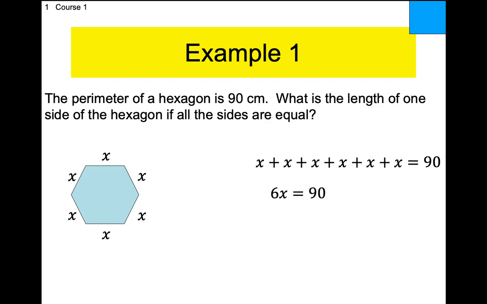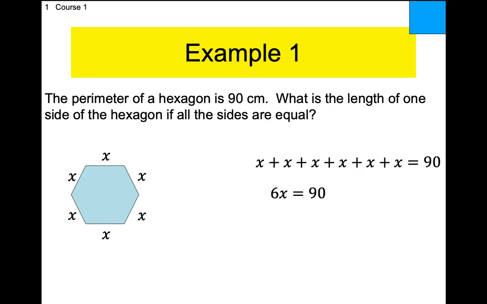Now I'm going to take a step because I'm losing some people. Some are saying, wait a minute, wouldn't I just divide? Remember what this was an explanation of: I don't know what to do. So when you don't know what to do, you draw a picture, and you continue working at the picture, setting up the equation, until you finally see, oh, now I know what to do. For some of you, you reach that point quickly. For others, you still might not know what to do. But you should all be able to at least get to this point right here: it will be 6 sides of length x, and that has to equal 90.